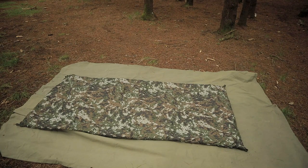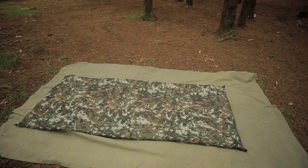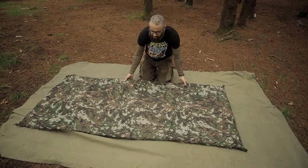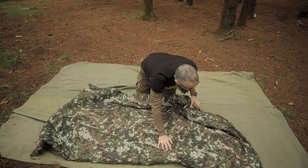6 tie down webbing loops. Waterproof and thermal reflective shell fabric. Waterproof taped seams, guys. It has Climate Shield Apex insulation. The reinforcements are 500D Cordura, and it's NIR compliant, if that means anything to you guys, okay? Right, so, basically, it's one of these things that does everything, right? A solid piece of equipment based on a really, really good piece of equipment, that is the Jervin bag, okay? And it's got this cool winter camo as well, right?